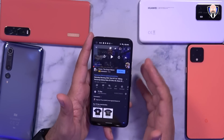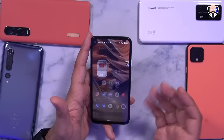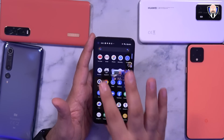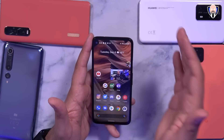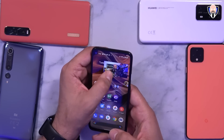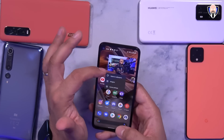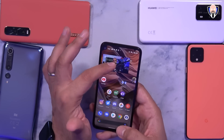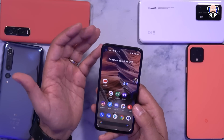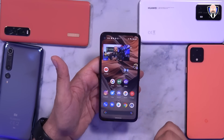Another option is the pop-up window feature — the ability to start a video and press home so it appears as a floating window. I'm able to use the UI, open notifications, do whatever I want, and the video stays where it is. I can resize it by holding from the edge and dragging. This is the docked form — if I select it and go full screen I jump back into the full window, otherwise it stays in that nice floating window mode.